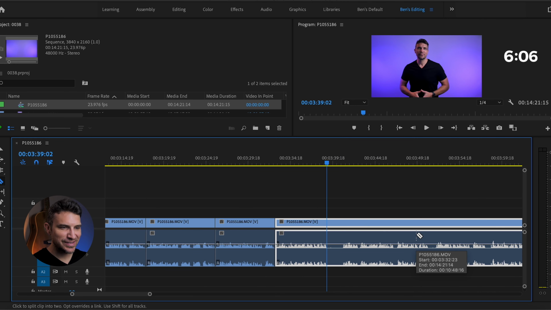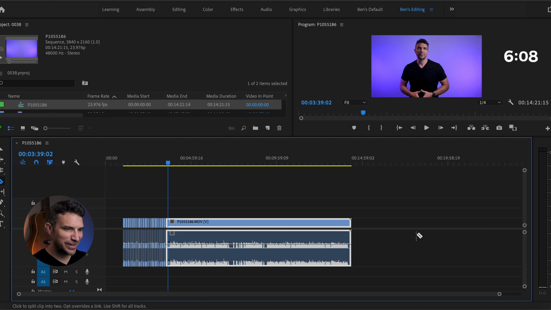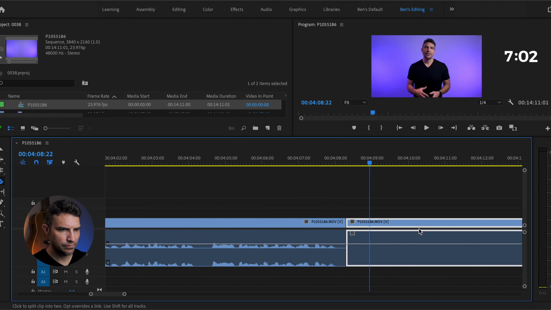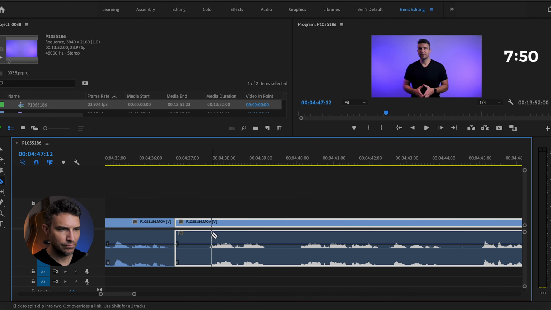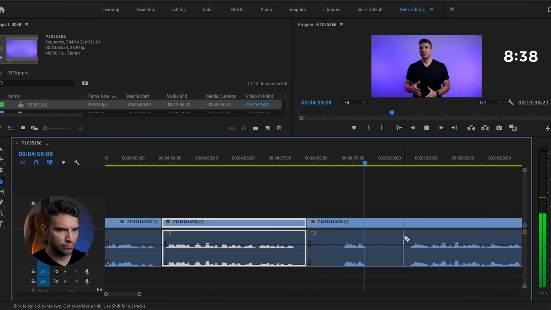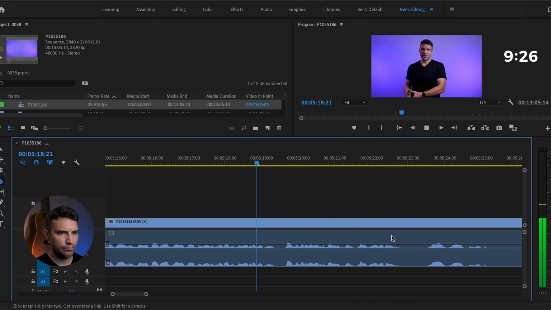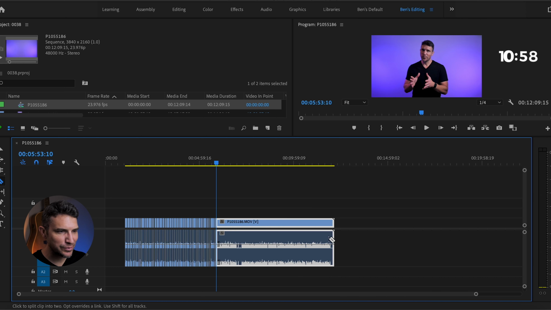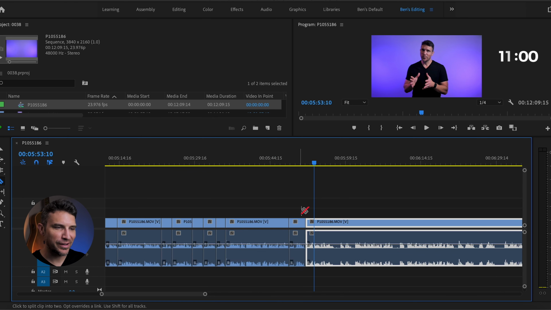Zoom out here real quick and see how far we are. Yeah, we're not even halfway. Okay. So I realized I had a section in here where I was going off script and I was ad-libbing a little bit, so I think that made it longer than it was originally. So if I zoom out, I'm still not halfway. Dang it.